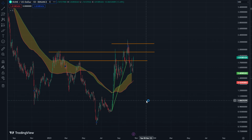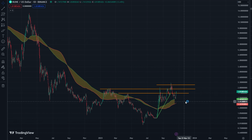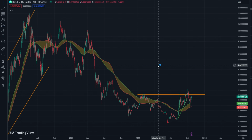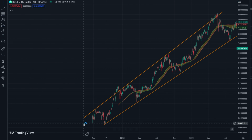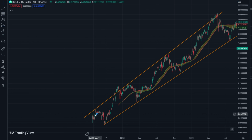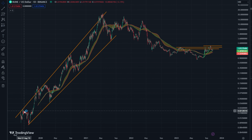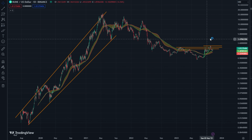So that would be your bullish case for Rune now, if you think that it's spent longer than it has this bear run above this support band. I think it could be basically pulling off what it does here, because this is around a similar time. 2019 is basically equivalent to 2023 in terms of where we are in the cycle for Bitcoin's halving, if you believe in the 4-year cycle. We're basically where we are here. And we can see here we had a big sell-off in September, whereas Rune had a big pump the month before in August and sort of just floated around at that range.